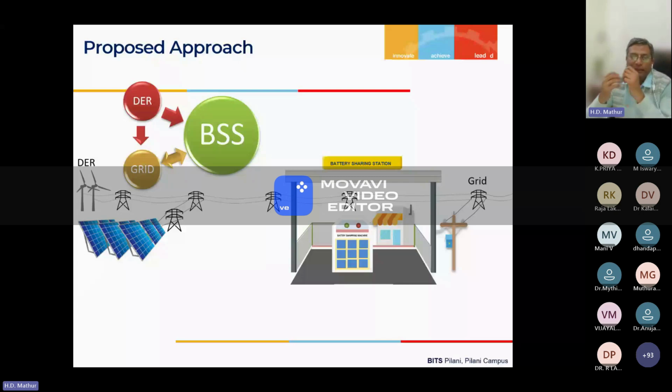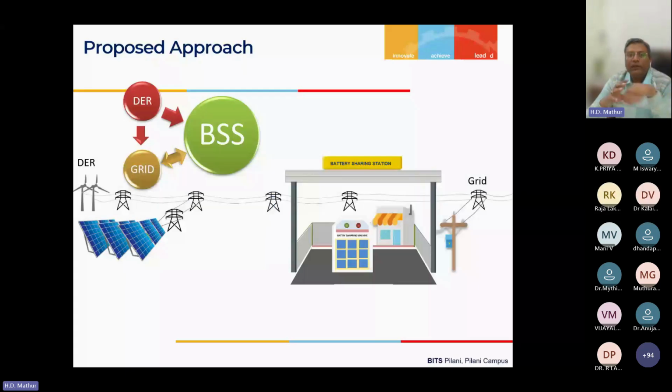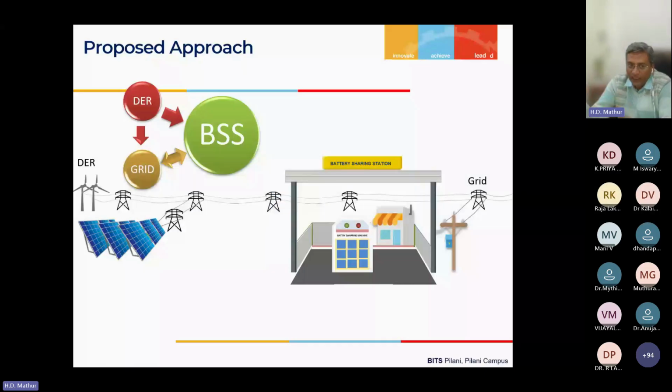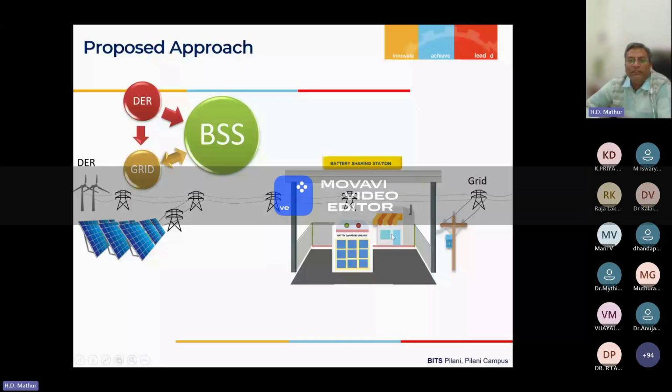So what I'm proposing here is that we will have solar or wind, whatever non-conventional sources, installed at a far off place where you have plenty of solar, plenty of wind, and the government giving a lot of subsidy. That power, from solar and wind plants of that particular company, is fed to the grid. And across the city, you have various battery swapping stations, right? There you have multiple batteries stored for all kinds of vehicles, and all of them would get charged.